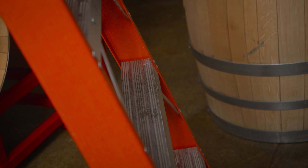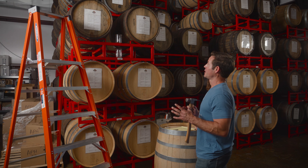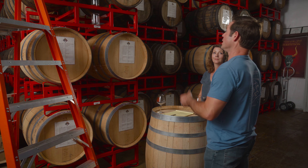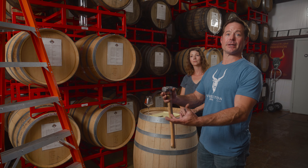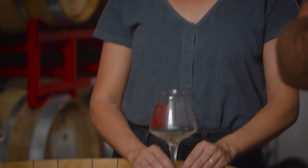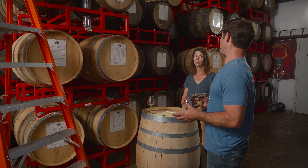We're going to pull a nail on something you've never had before. What we did was take peanut butter jelly cream and put it into Toppling Goliath Morning Delight — coffee, maple, vanilla stout barrels. The barrels are amazing. By pulling this barrel I haven't tried before, I'm deciding whether we go down the PBJC variant line or not, because in the one I tried, the peanuts were so subtle I wouldn't want to call it peanut butter jelly crime aged in this barrel — we'd have to add more peanuts.